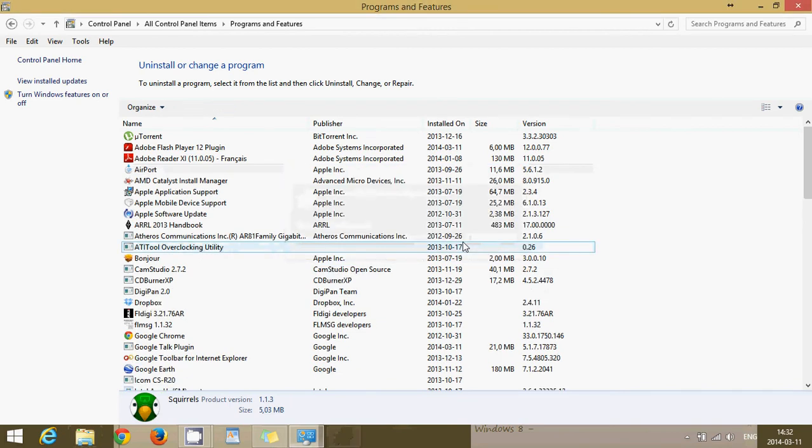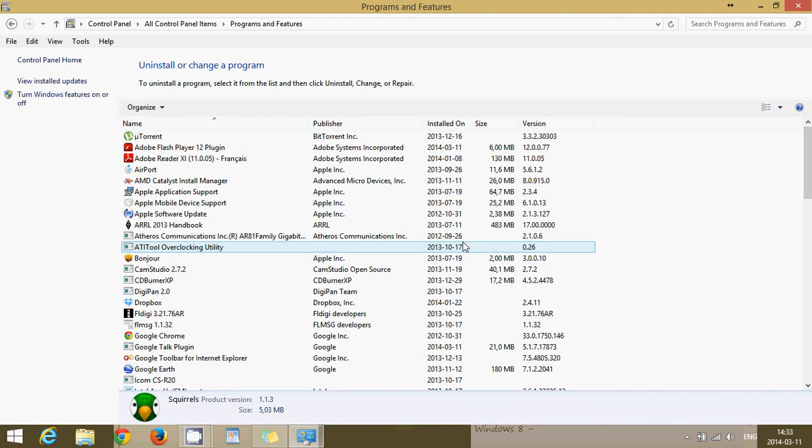Some software takes longer than others to uninstall. Some software will require you to reboot your computer. Now, maybe a word of caution here: if you uninstall many pieces of software together, I would recommend that you restart at least every 2 or 3 pieces of software, to make sure that if something goes wrong, you can pinpoint which software made it go bad.